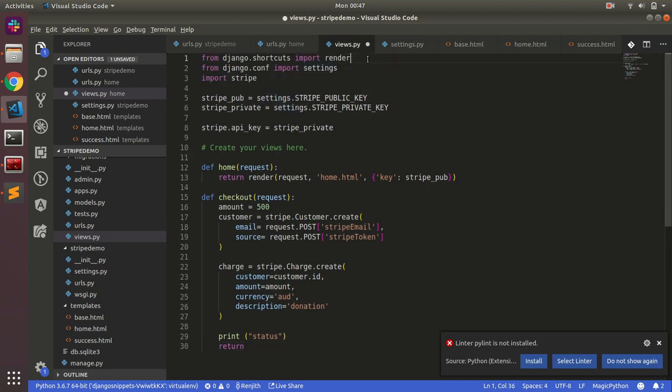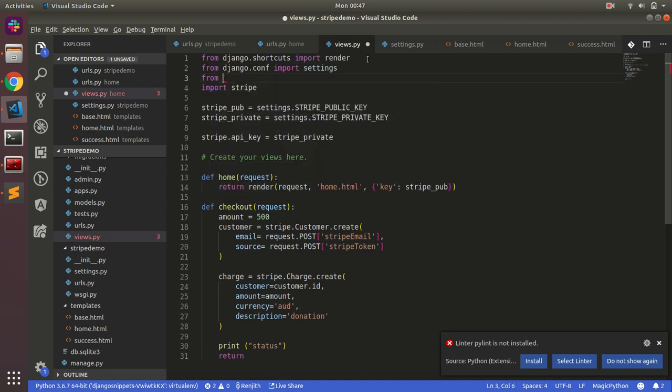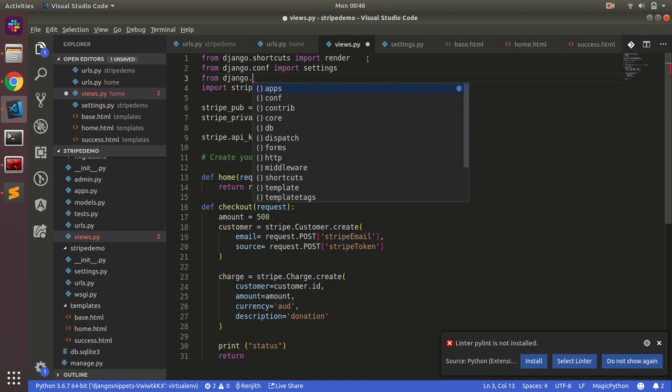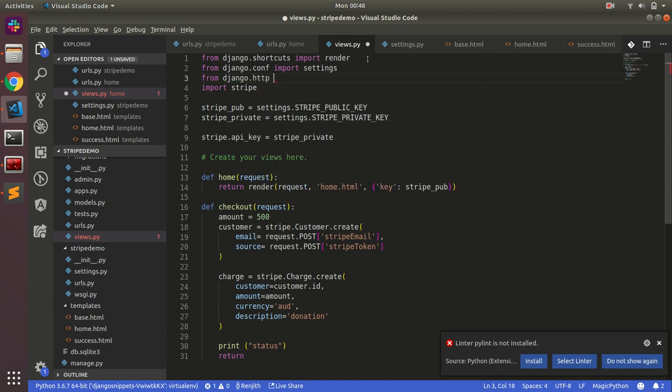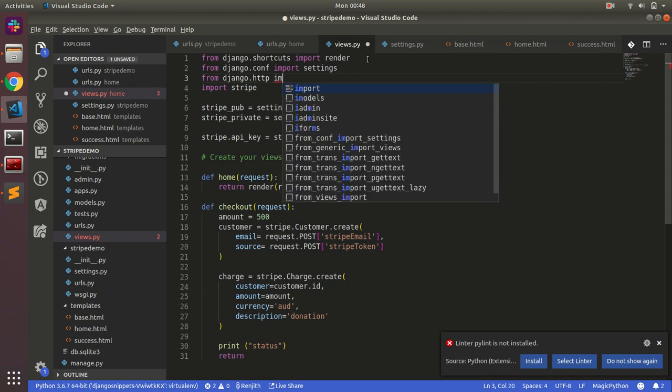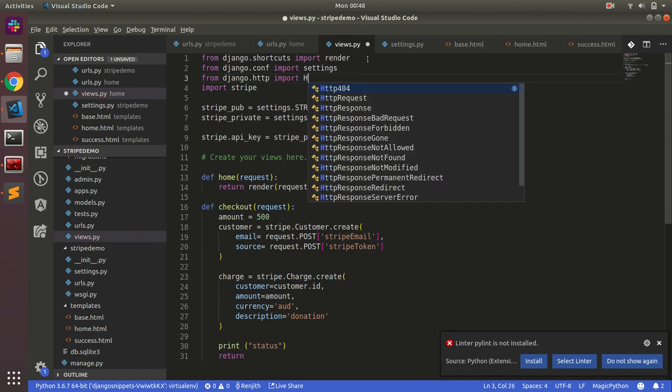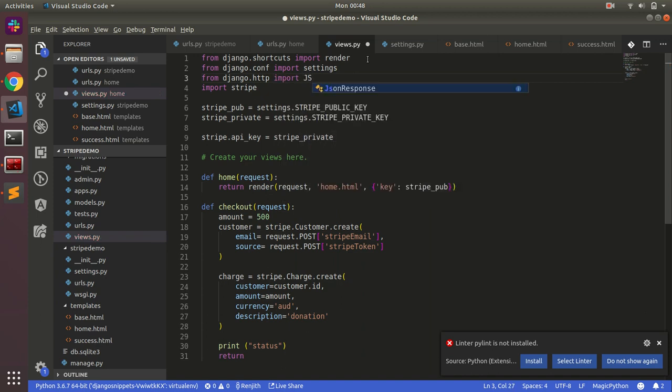You can import from django.http import JsonResponse. There's a response here.